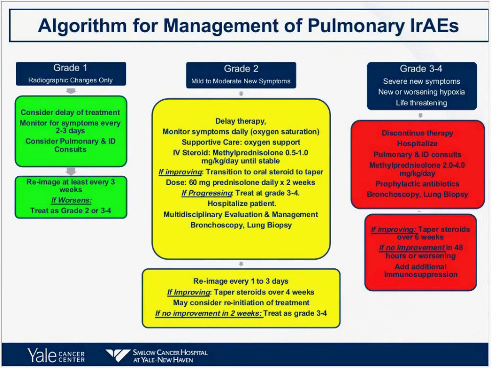This is just an example of the algorithms that are available from several of the companies in their prescribing instructions. But this is really just a step approach, and several of the larger national organizations now are going to this kind of coding in the algorithm of using the green, the yellow, and the red in terms of the algorithm to follow for both assessment and management of these immune-mediated adverse events. So obviously grade 1, you're just going to continue on therapy, but use some caution. Grade 2, very cautionary in terms of monitoring the patient, and then grade 3, 4 toxicity is permanent discontinuation.